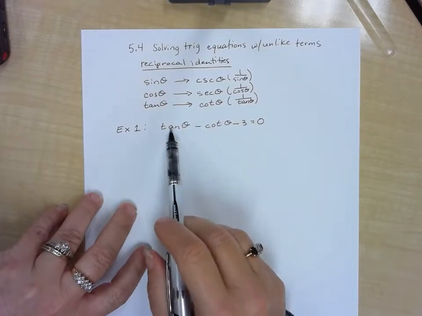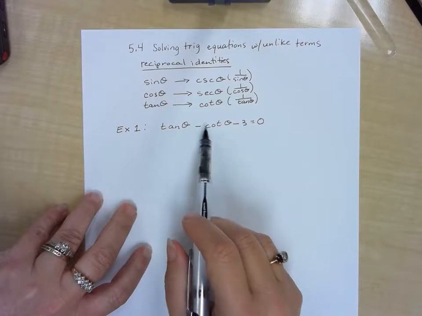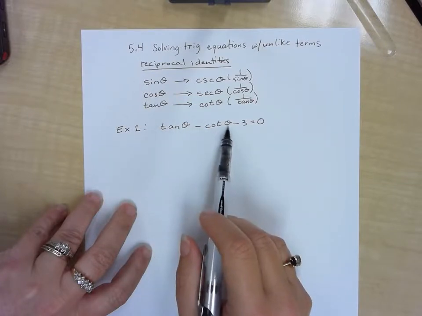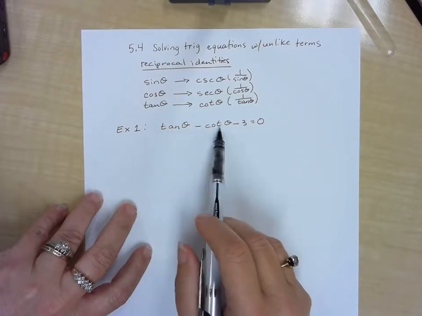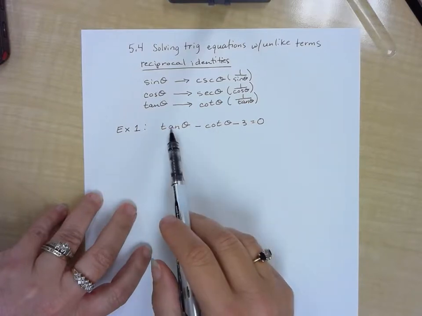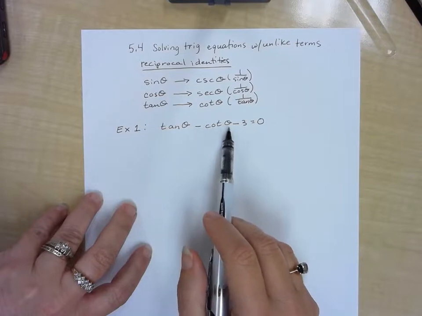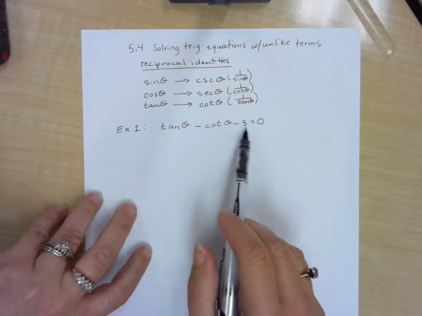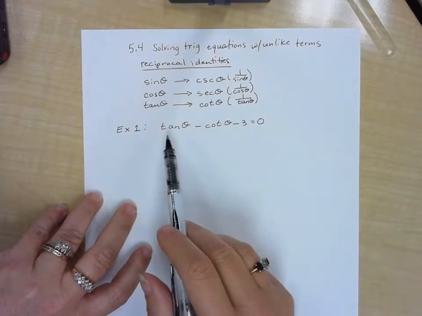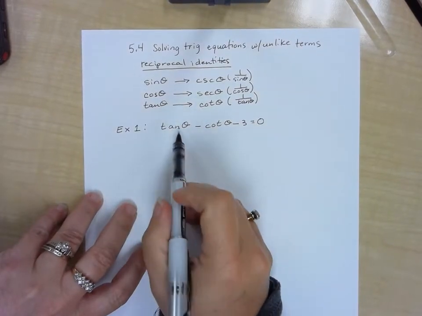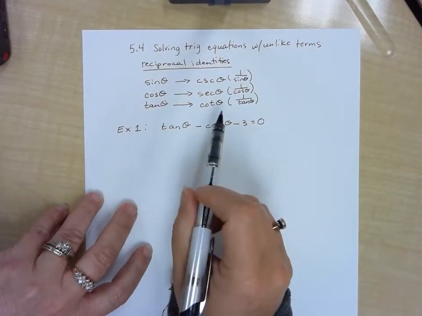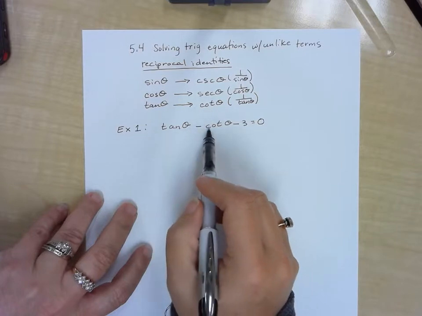Another thing you should notice is you don't have any squared terms. So I cannot use Pythagorean identities unless something is squared already at the start. I also should notice I don't have a GCF. Without a GCF, I cannot factor anything out to start with. So I'm going to need to use the reciprocal substitution.